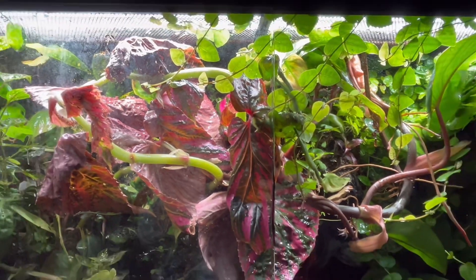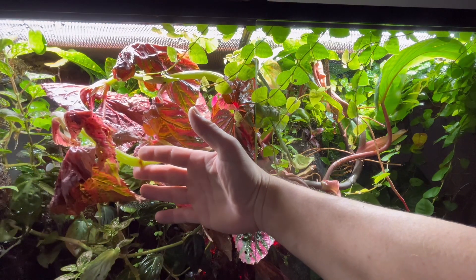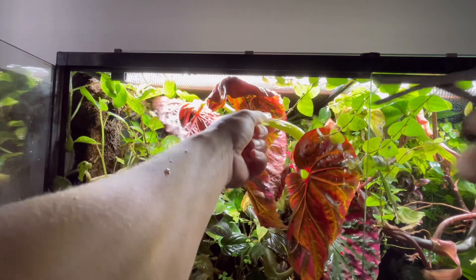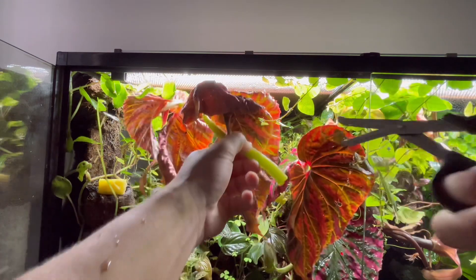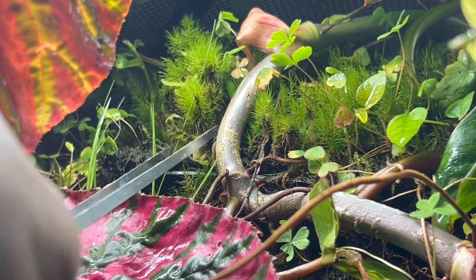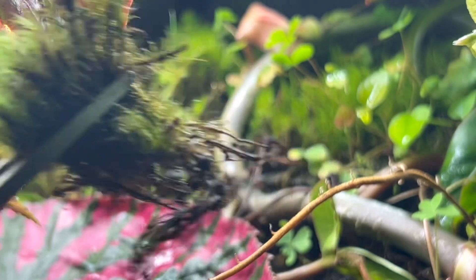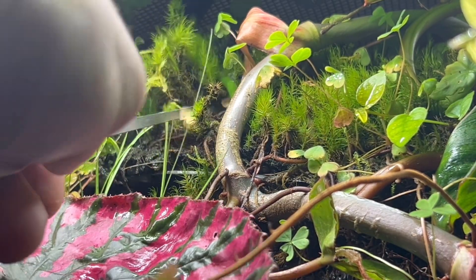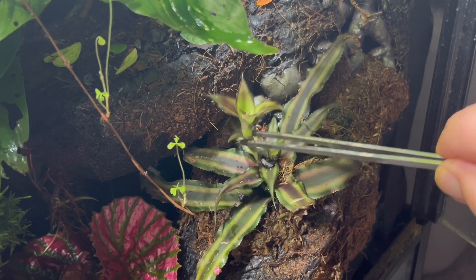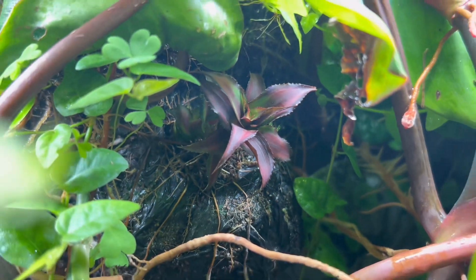I also gathered up the plants we were going to be using. It's primarily going to consist of trimmings from my paludarium, which as you can see was getting pretty overgrown. The Rex begonia specifically was completely wilding out and killing off the sunlight to the rest of the paludarium, so I went ahead and trimmed that up. First up was a healthy helping of some moss. I also took the tip off this little guy — I'd actually done this previously and transplanted one to the top of my paludarium and it looks really good up there, so we're definitely going to put that in our biosphere.